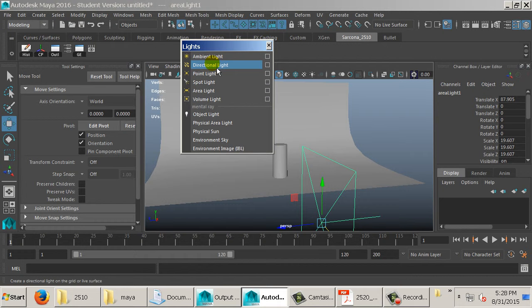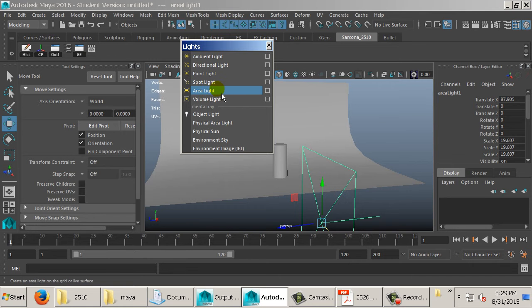Typically something like the sun, I would use that for. Point lights are great for just points, just adding lights like these here, or, if we had one, a torch light. Those would be great for point lights too. Spotlights are good for spotlights. So like the projector is basically a spotlight. It's shining the light out of the projector and hitting the screen and illuminating it.